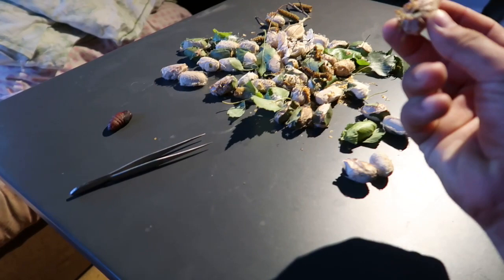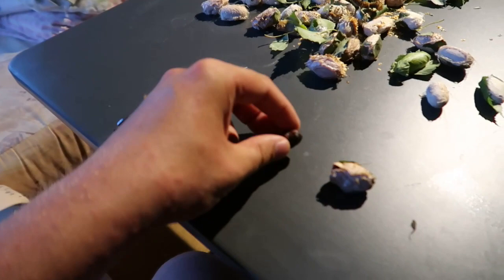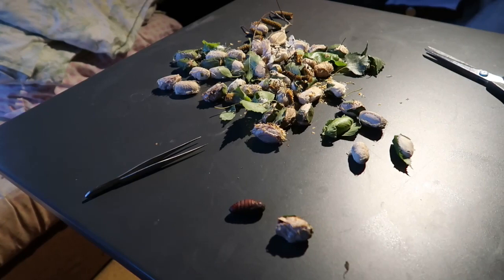I myself will leave these cocoons intact. I'm not going to open any of them anymore. I only cut two of them to take a look at these pupa here, these two guys, just to do a health check. But now that I know that at least some of them are successfully pupating, I know everything that I wanted to know. So I'm gonna leave these guys inside the cocoon.